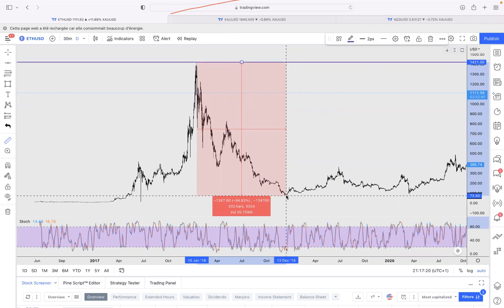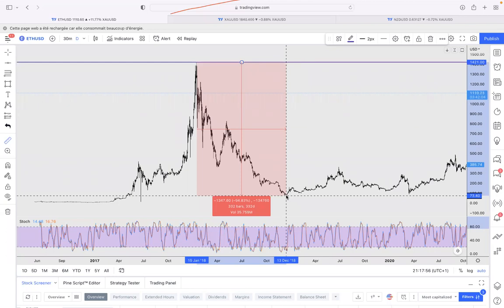But in this bear market, we have everything. We had the war, okay? We have the consequences of the war that happened. This war also has an impact on Eastern countries, and is going to also have an impact on the war in general, okay? There is the COVID, there is the current market. There are a million things that are making this bear market even more bear and even stronger.